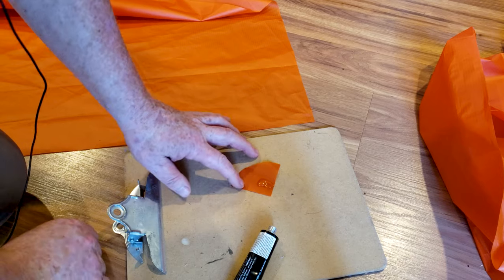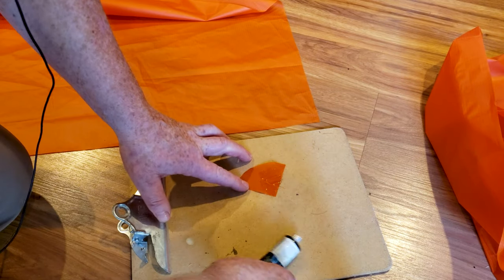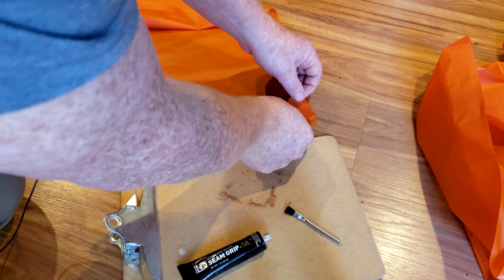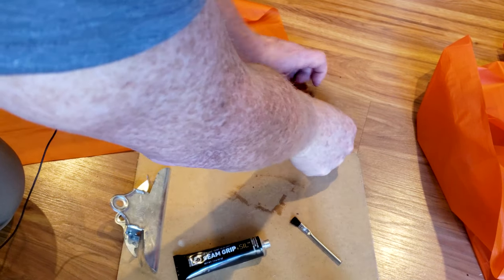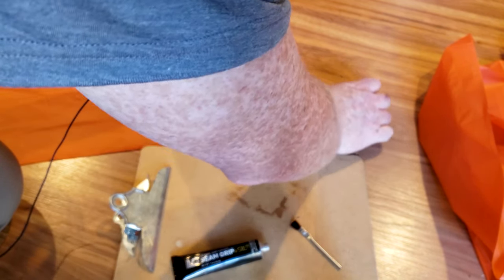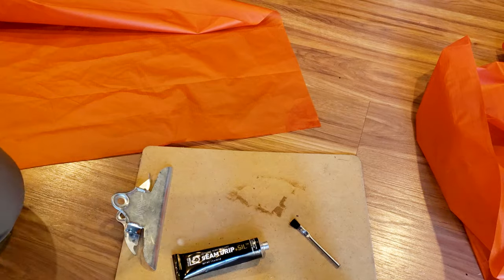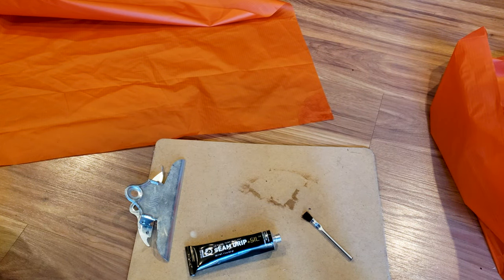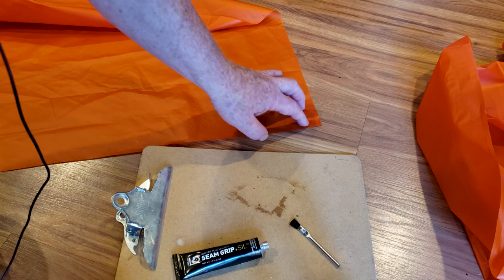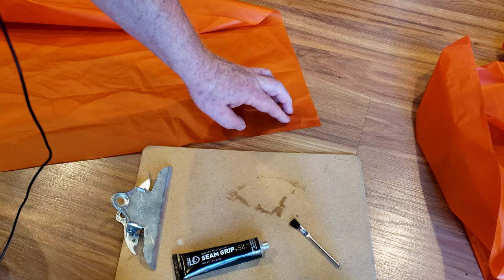Now I'm just going to put a little silicone. This is the Seam Grip with SIL, and stick it right on that corner. Squish all the little bubbles out. I'll go around and do that to all the spots where I'm putting reinforcements. And that'll be nice. I'm also making sure that I'm putting the shiny side to shiny side, not that I really know that's going to make a big difference, but might as well.